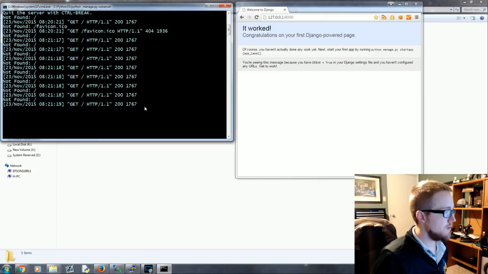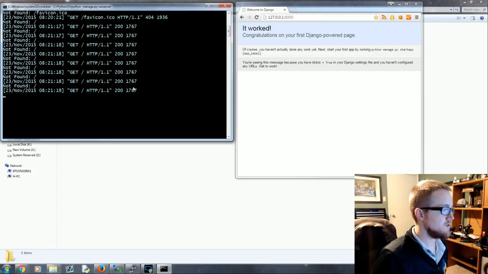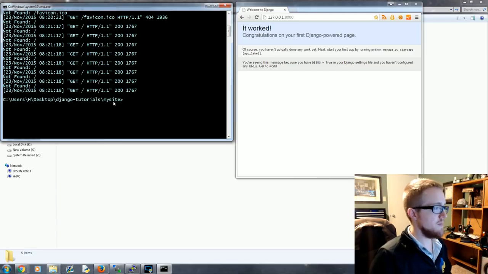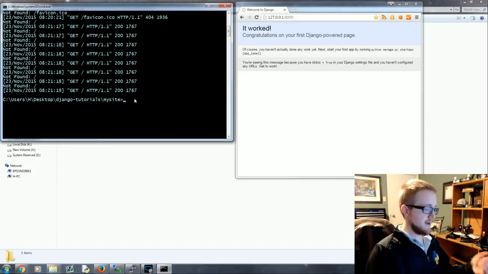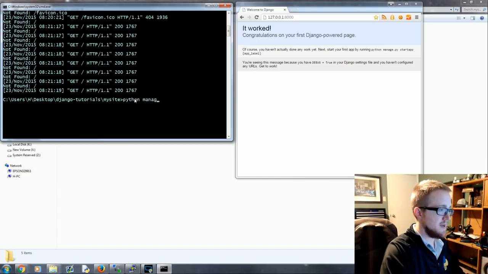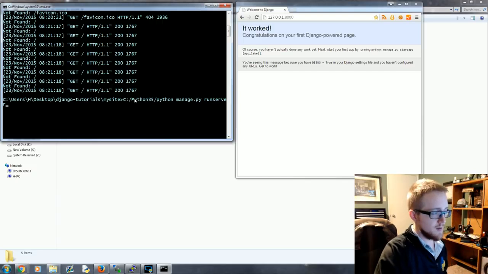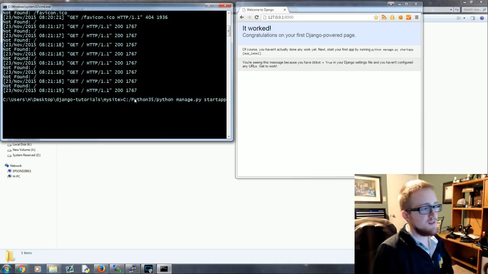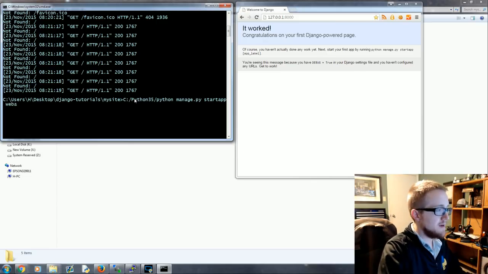Now, in the last tutorial, we started off with running the server. My server is still running, so to break that server, you can do Control-C, and then it'll put you back into that My Site directory. Now what we're going to do is reference that manage.py. Again, I explicitly reference Python, but you can probably just do Python manage.py or even Python 3 manage.py and so on. I'm just going to hit the up arrow because we just referenced manage.py. We're not going to run server. Instead, we're going to start app, and then you can give this application any name that you want. I'm just going to call it web app.